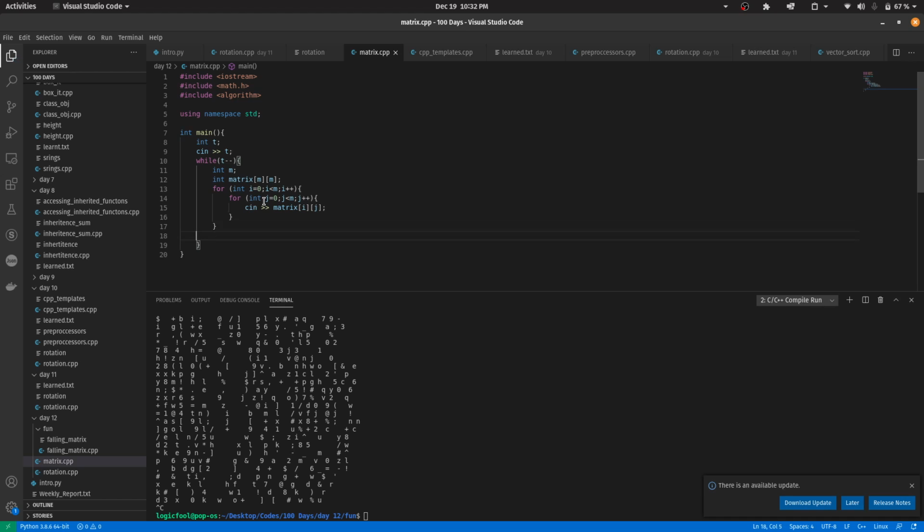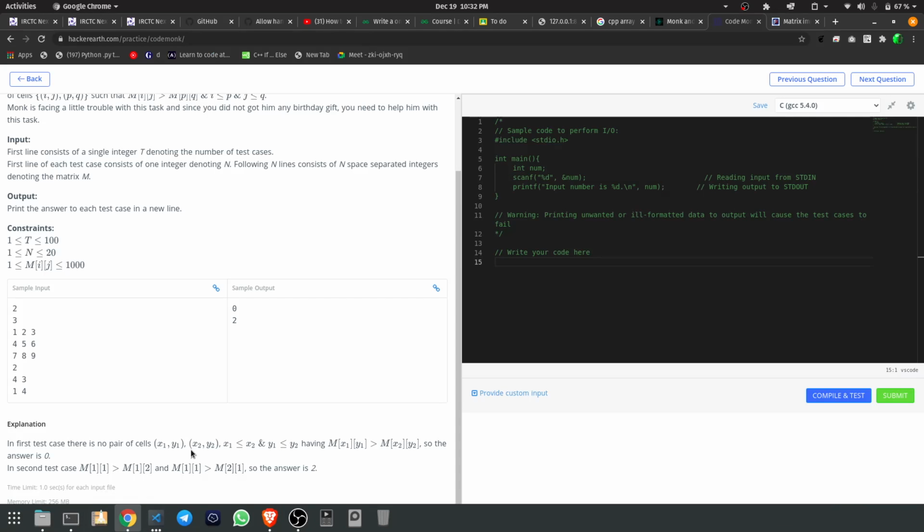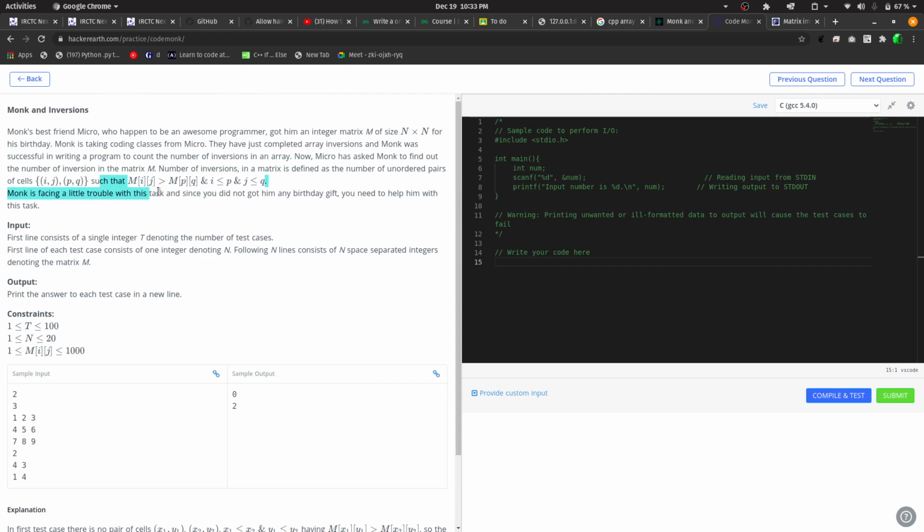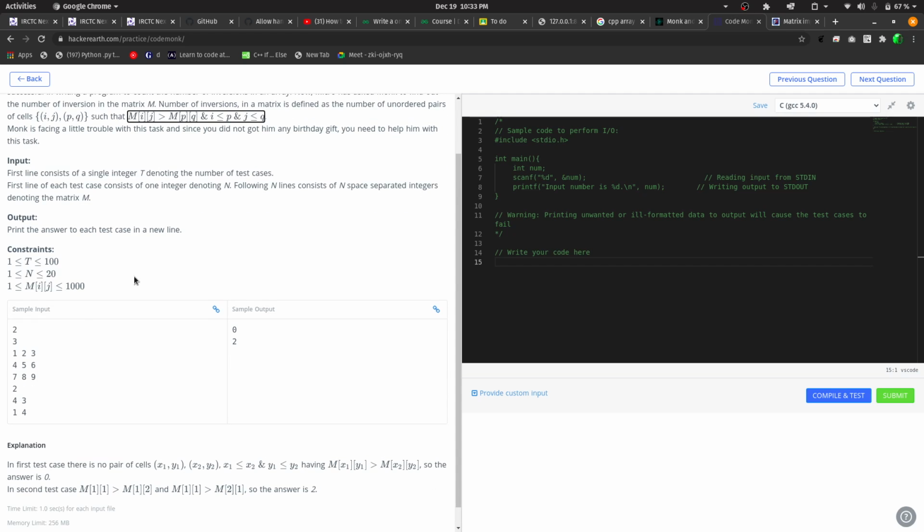Now let's just, so we have n into m rows, m into n. Okay, so what this means is that M[i][j] should be smaller than M[p][q].